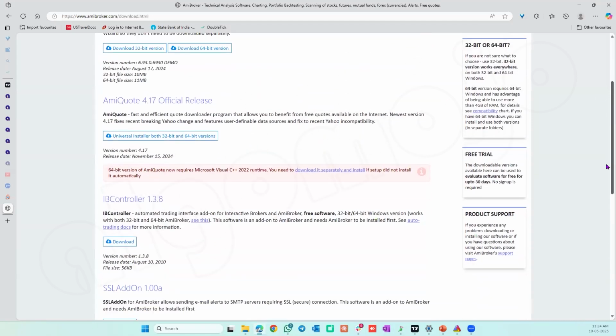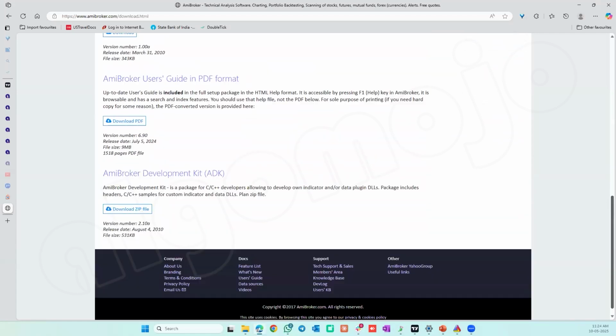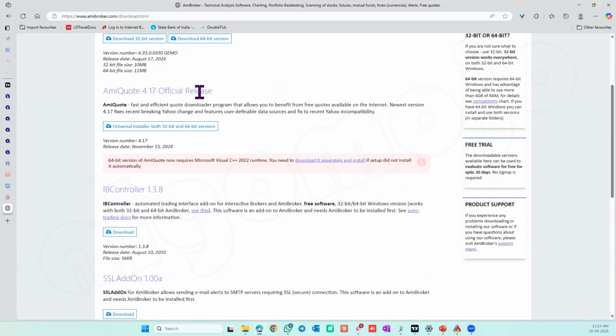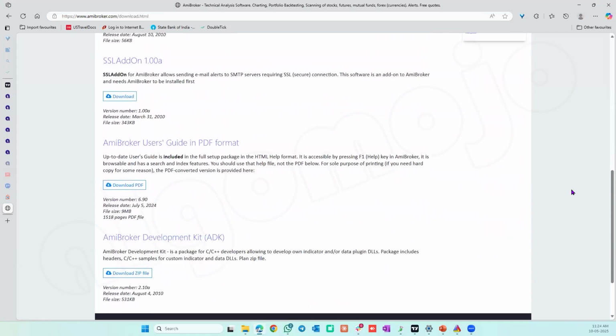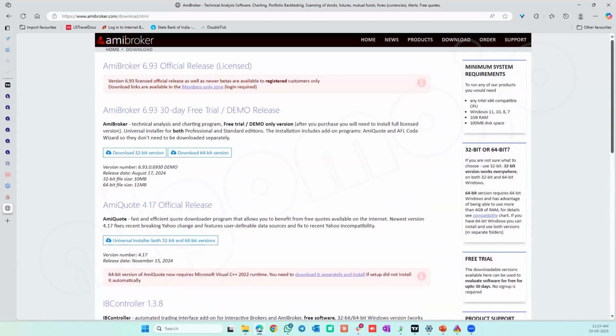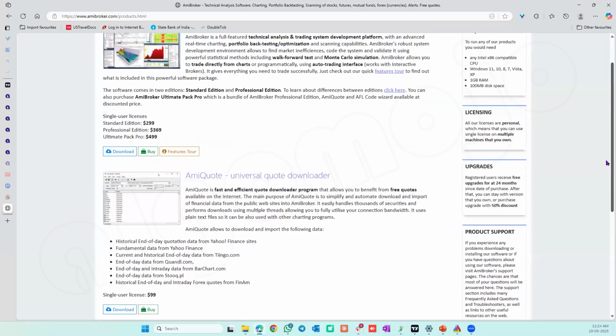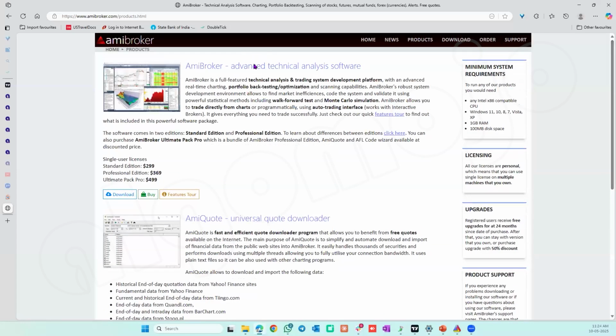costing is also given somewhere here. Yeah, I think the standard edition should be meeting most of the requirements. It's about $300.